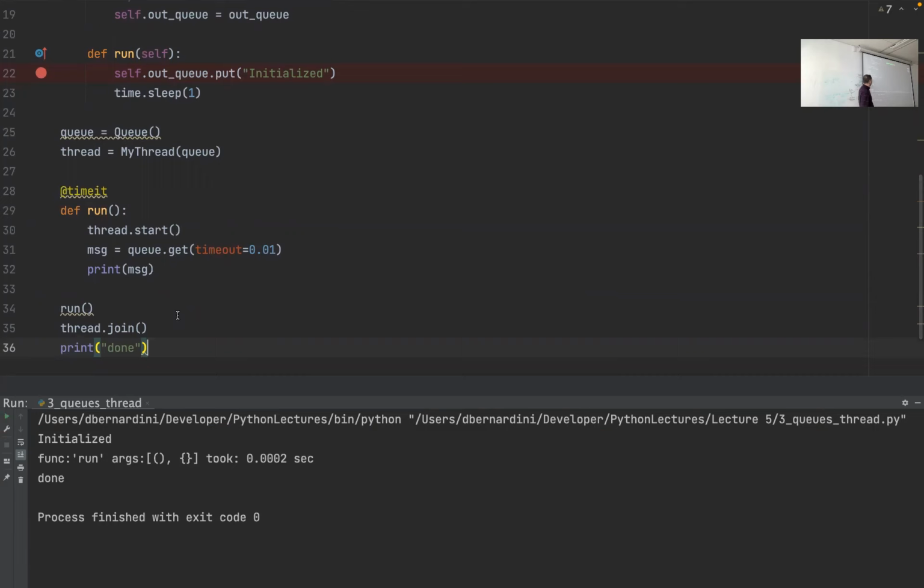Then it queues the message and it prints it. So it means that it initialized the thread, started the running, and it queued the message into the queue. And that took 200 microseconds. Right? So it's pretty fast, right? I mean, you can basically start threads anytime you want. You won't see a dent unless you run them 1,000 times each loop, right? I mean, it's pretty lightweight. And then it waits a second and prints done, and we're done.